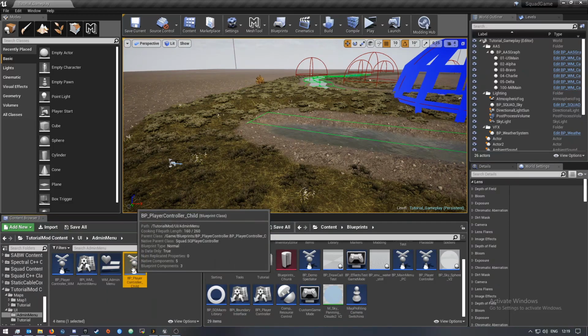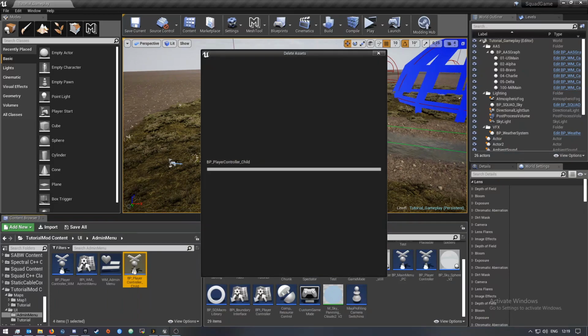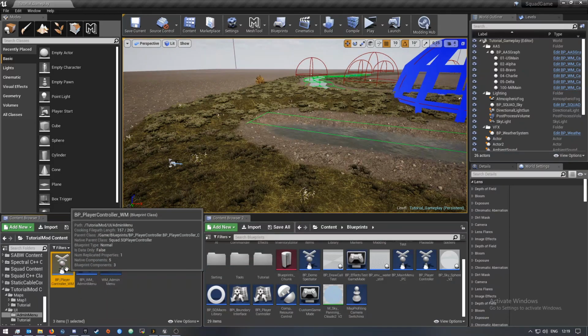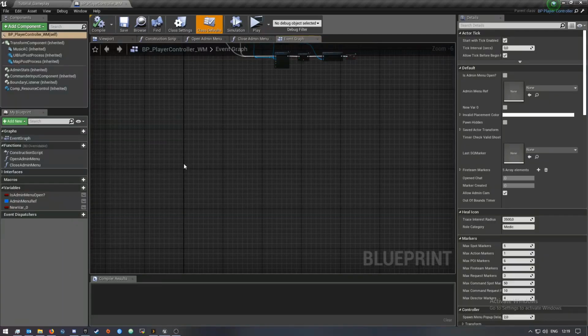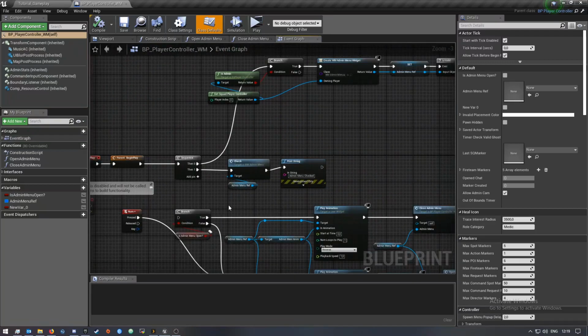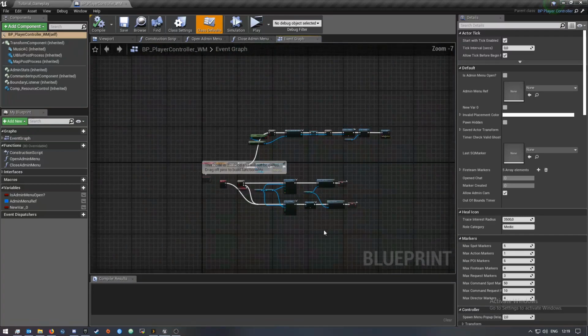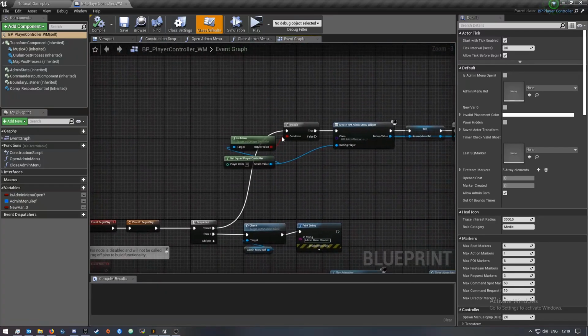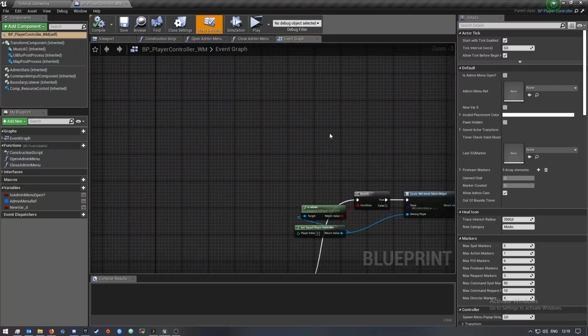So obviously I already have one, but I'm going to delete this, and then I'm going to open mine. And now you will see I already have stuff in here. You don't have to, you can just ignore this. So we're going to go a little bit down, or let's do it up here.